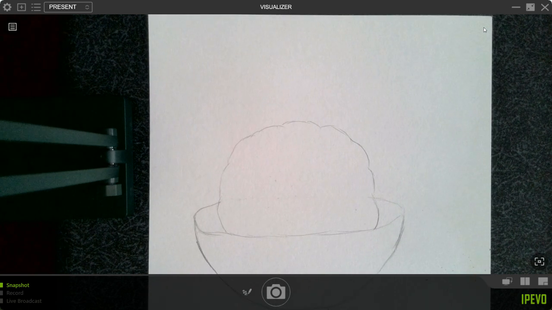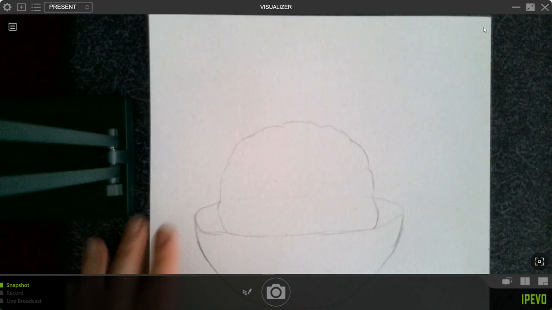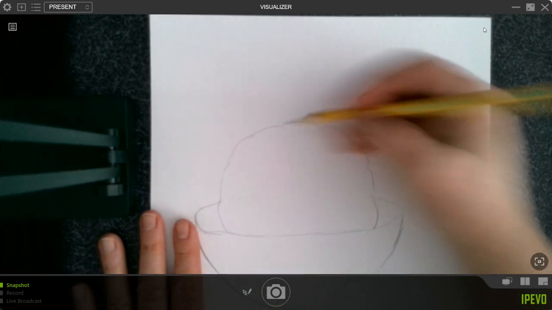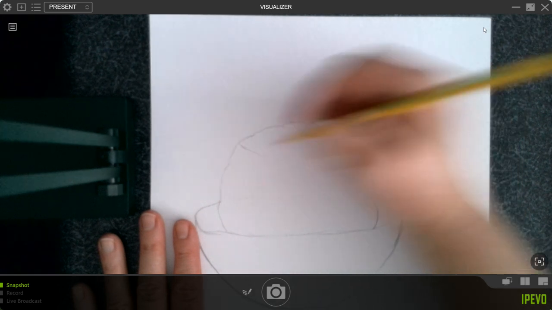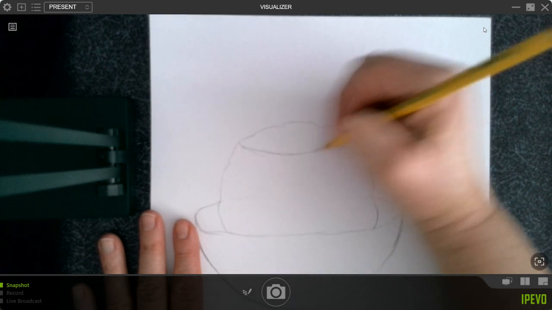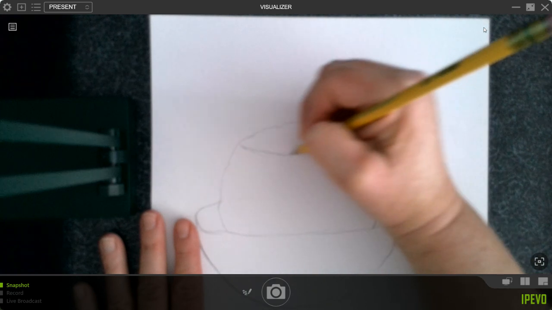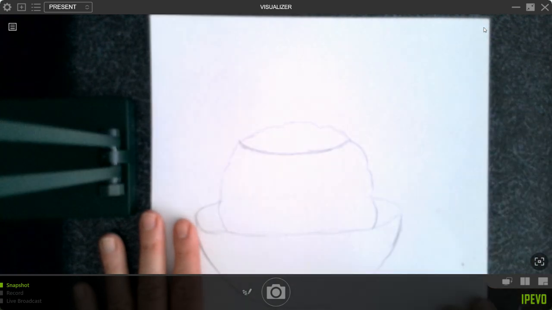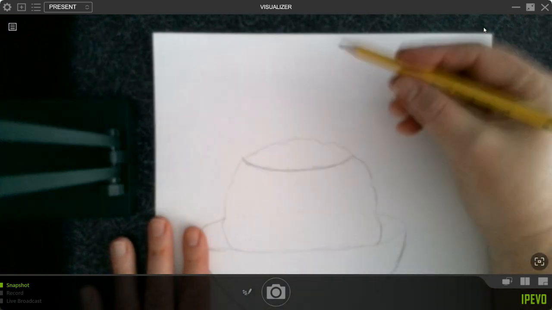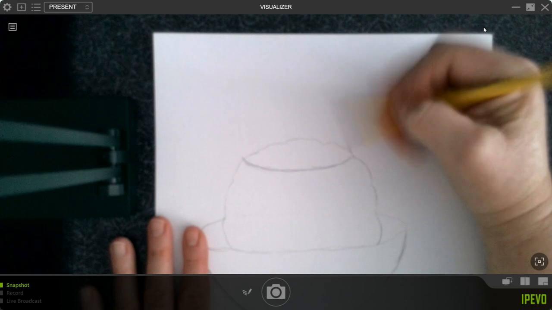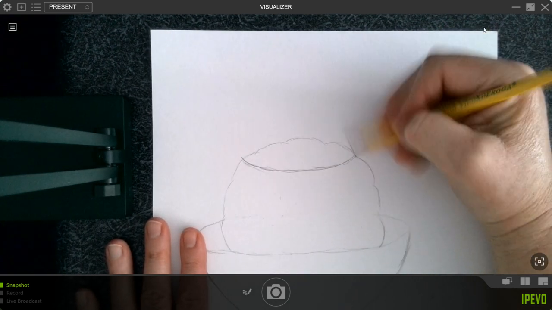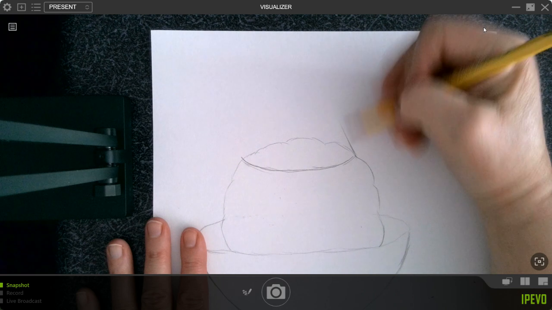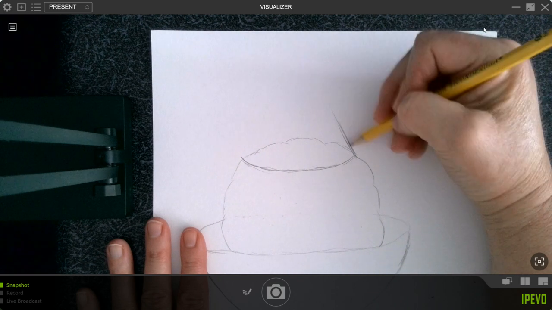All right, so now we're going to add the ice cream cone, and the ice cream cone is going to be the horn of the unicorn. So we're going to start that with a curved line like a smile. And now the cone really looks a lot like a triangle, except for the bottom is a curved line. So it's actually a three-dimensional shape, and it's called a cone.